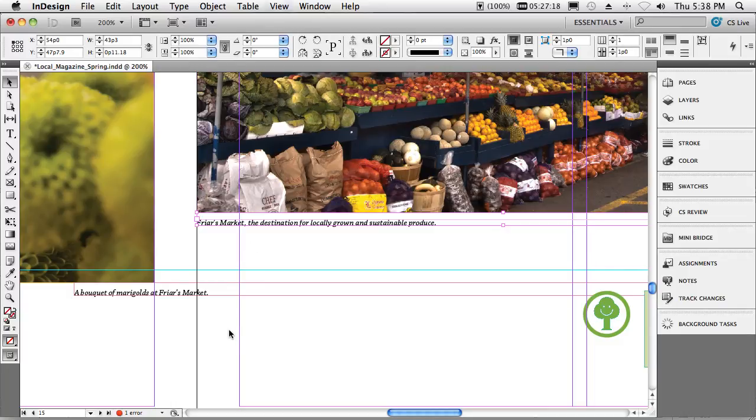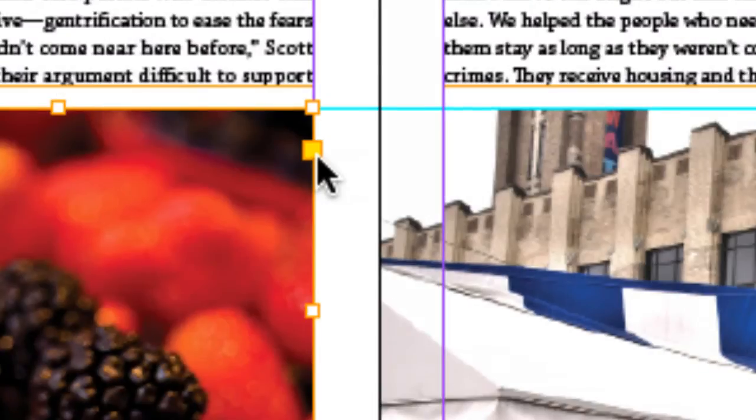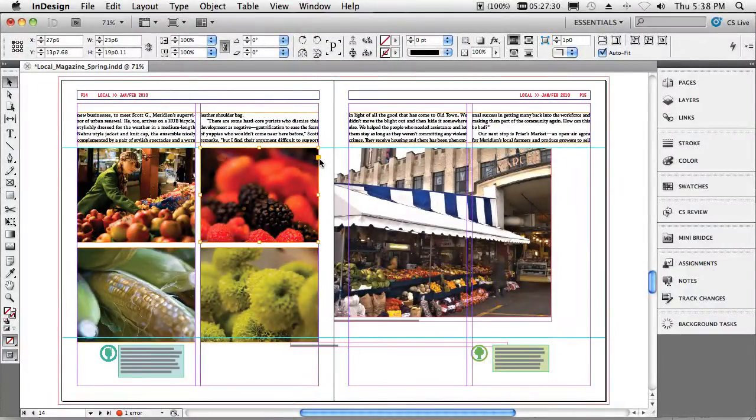Now, before we leave this area, there's one more thing I must show you. We'll go ahead and click on this image. And in the upper right-hand corner of that image now is a new kind of icon. That icon is your live corner option, your live corner effects. So let's go ahead and click on that, and it will turn on the live corner effects. I can now just pull these little diamonds in to dynamically change my corner effects.